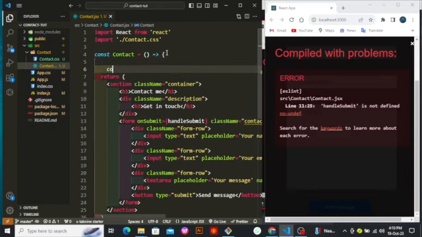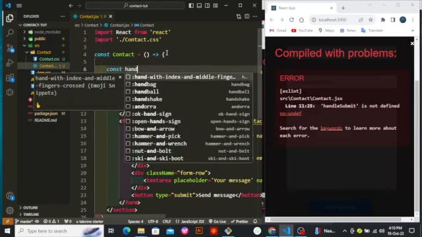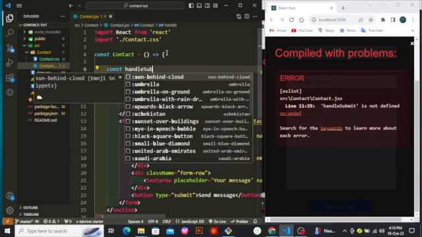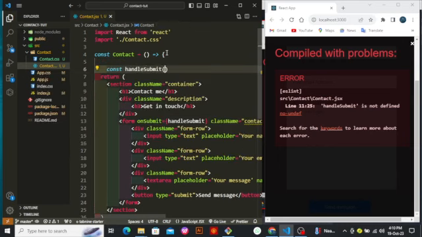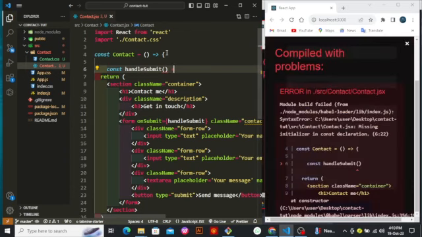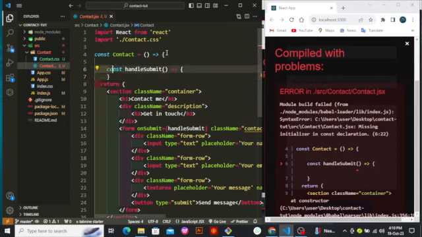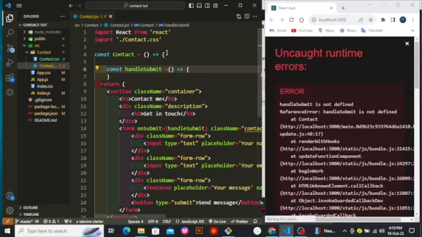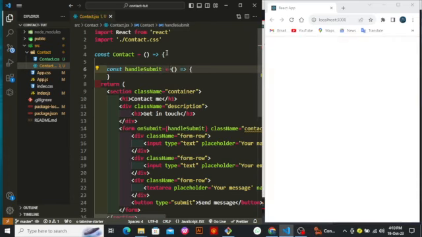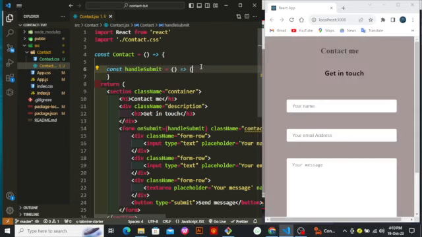Const, use an arrow function. Const undoSubmit. Sorry, typo error. Okay. So we've already created the undoSubmit function.